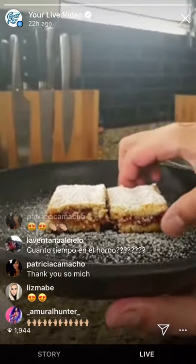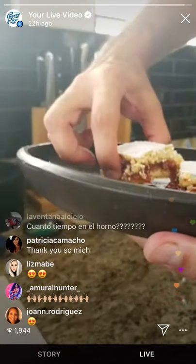I think we need to try it. But this is it. So let's see how this thing is. Okay. It's still pretty warm. But okay. Let's do this. Oh, it's really hot. Woo! Okay. That's pretty damn good. Yes. The bacon really for us makes a really good difference and gives it a really nice savory and a little bit of a crunchy twist to it.